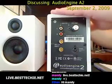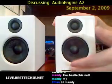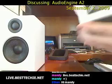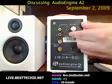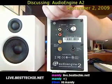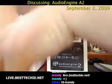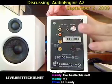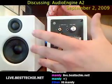The speaker design is very sleek. As you can see, there is nothing on the front except, of course, the speakers. The sides are completely clean. There's only stuff on the back. Now, the thing here is the volume knob is on the back, which makes it not the most convenient thing when you're trying to adjust the volume. When you're listening, you have to reach over your desk and everything, and it becomes a pain. I understand the design concept, but in reality, it's not the most convenient thing.